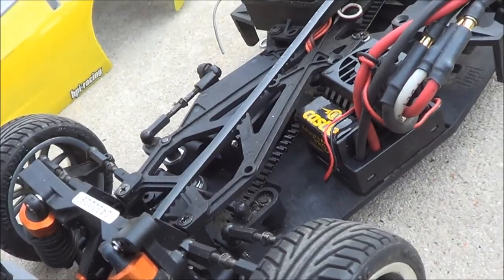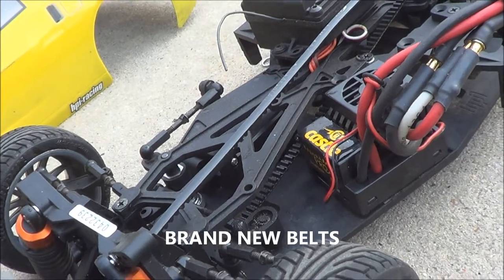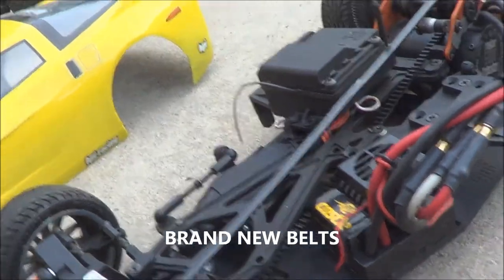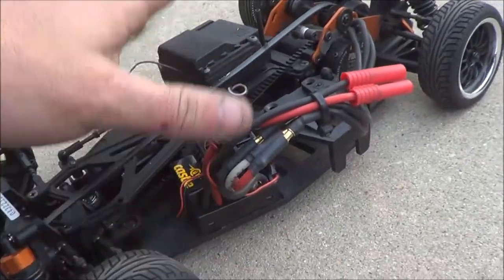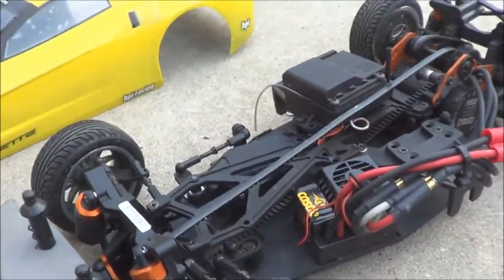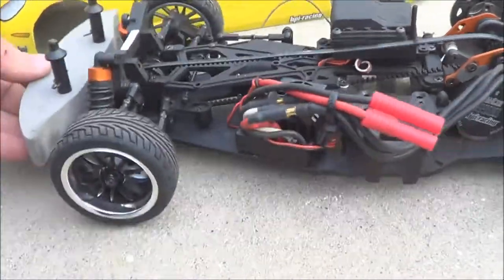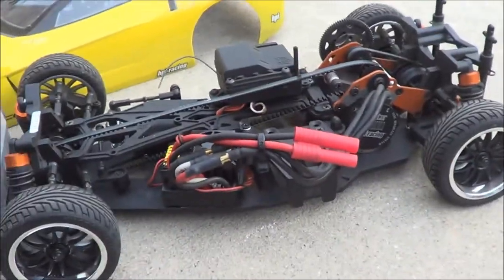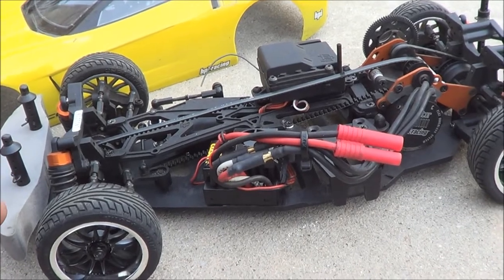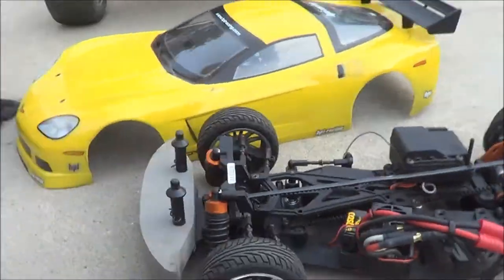It's yours. I'm selling this thing for $225. And I'm sorry, not $225, $210. This is yours. $20 shipping. So there is absolutely nothing wrong with this. Like I said, you need a transmitter and receiver with it. And I am throwing in a 2-cell LiPo battery, a Sky LiPo battery. I think it is a 30C, 60C burst.